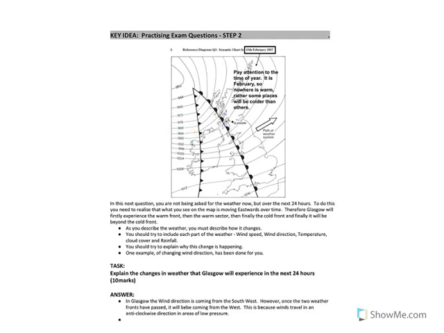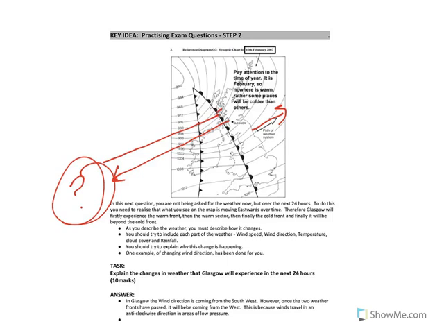So the way to do this kind of question is to draw an imaginary line back the way, across this way. Okay? Actually, I've not done that quite right because our weather's moving in that direction. So let's draw a line that way. Okay? So whatever's over here right now is going to be in Glasgow in 24 hours' time.